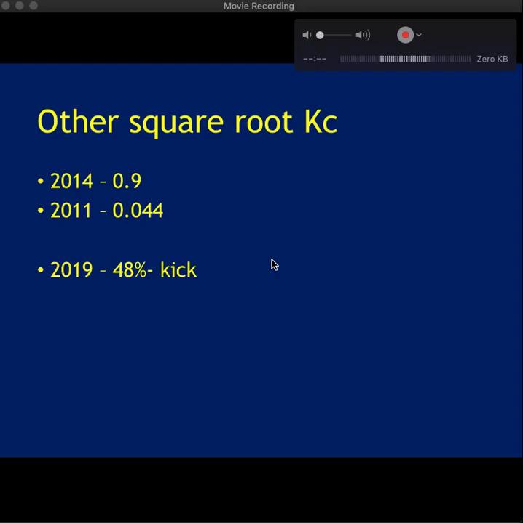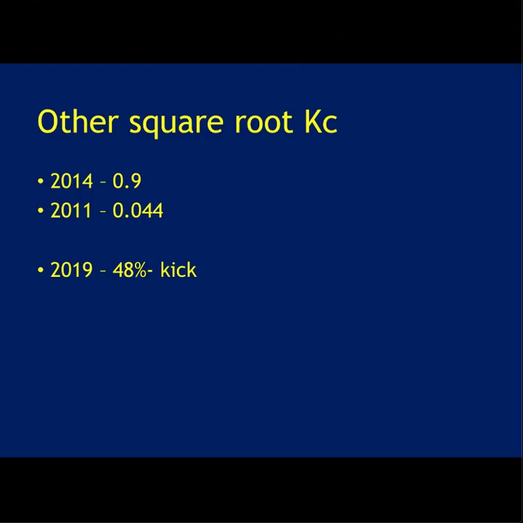So our lesson recording was corrupted, so this is just going to be very short and sweet. So 2014, 2011 I've asked you to do for homework. These are the answers, and if you're getting them right, you don't need to put them into class notebook. In lesson I asked you to do the 2019 question. It's 48%. That's the kick, the last little bit. So we see how we go.